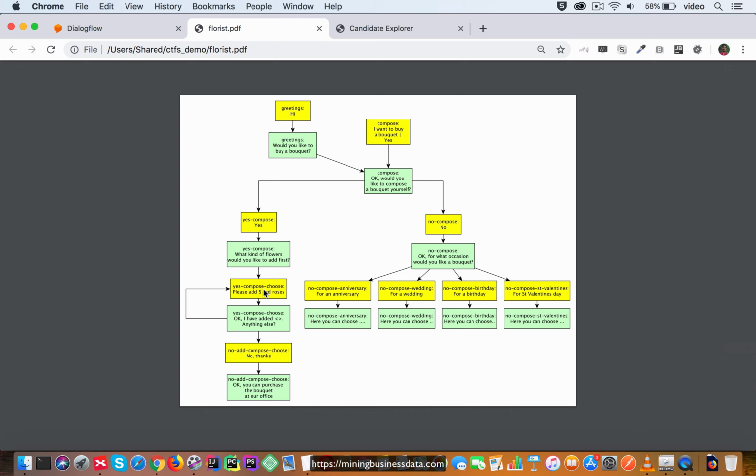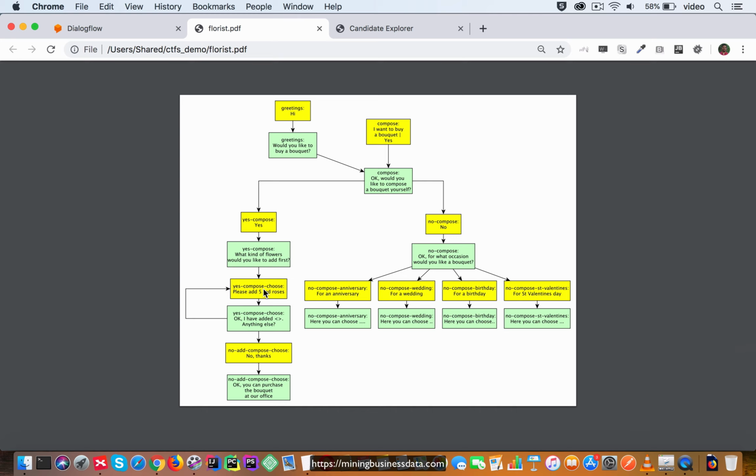Now let's be clear about something. Just because an intent is a candidate, it means that it may fire, but it doesn't necessarily mean it will fire. What takes an intent from being a candidate to actually firing is also that the phrase that the user types in has to match a training phrase which is already inside the intent.